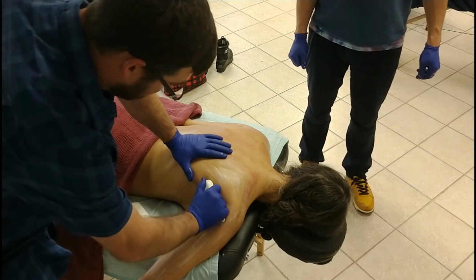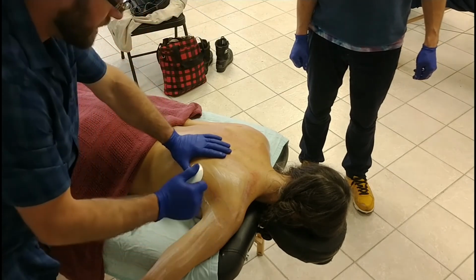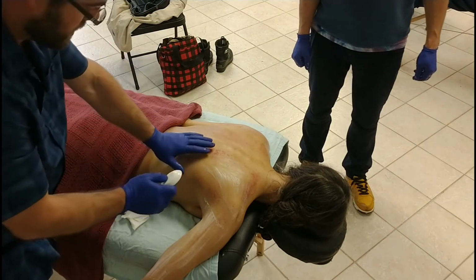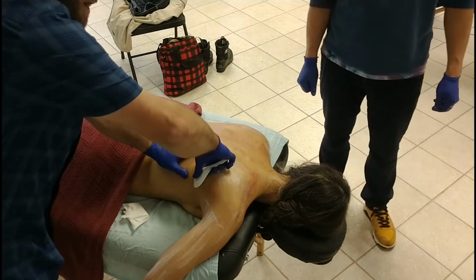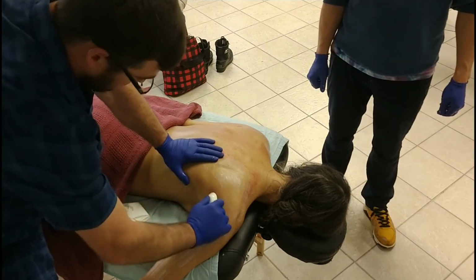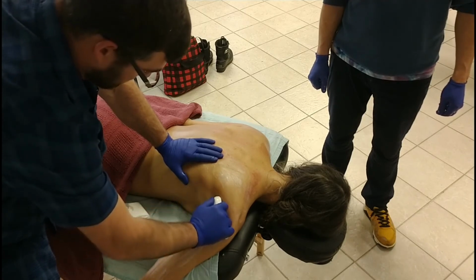With this, we want to be careful about the amount of pressure. It's very tender, and the spoon gives us a variety of shapes. So I don't want to try to stick a big broad area in a relatively narrow spot. I'm going to, generally speaking, use a smaller part of the tool. So running just along like this.